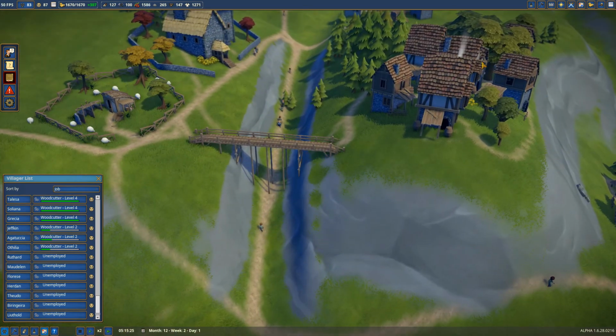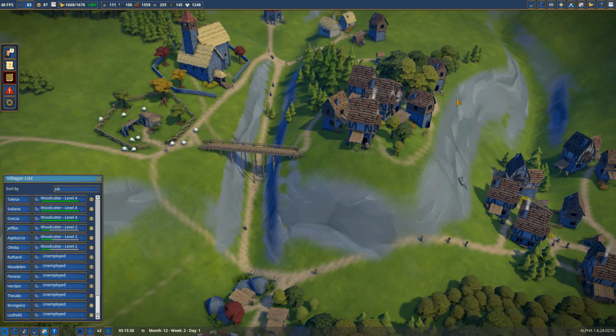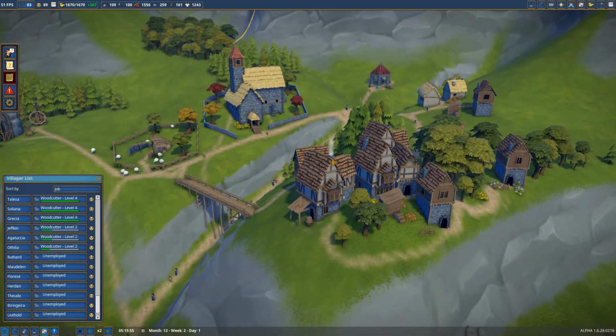And what I might actually do is make this community here, this little group of housing, actually walled in. So I may put a wall along this edge here. I think that would look really nice, because you wouldn't want people falling off the side of this cliff. So there would be some sort of fencing along there. So I might do that in a minute.